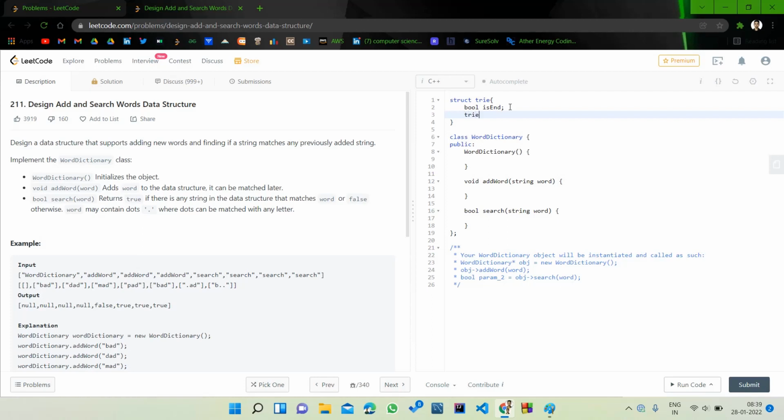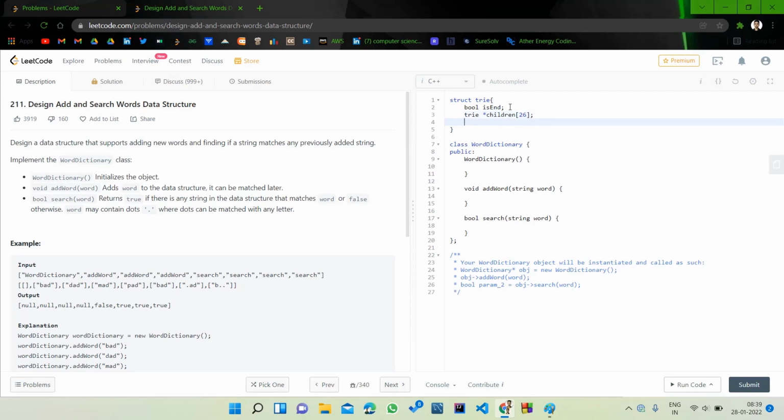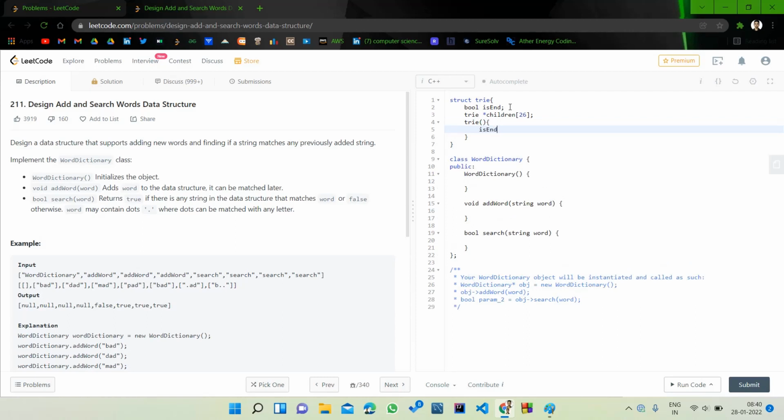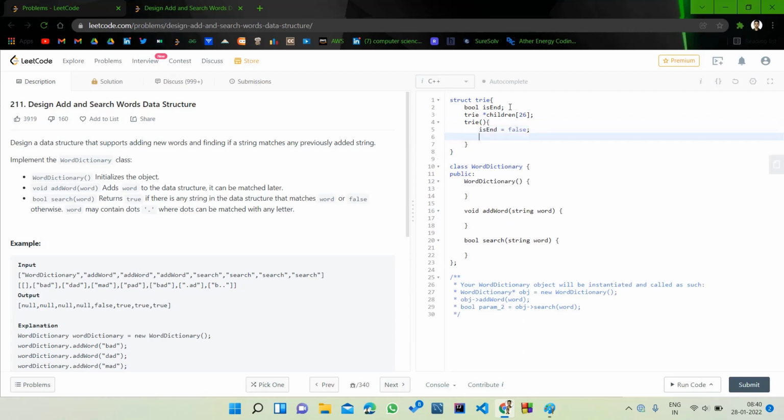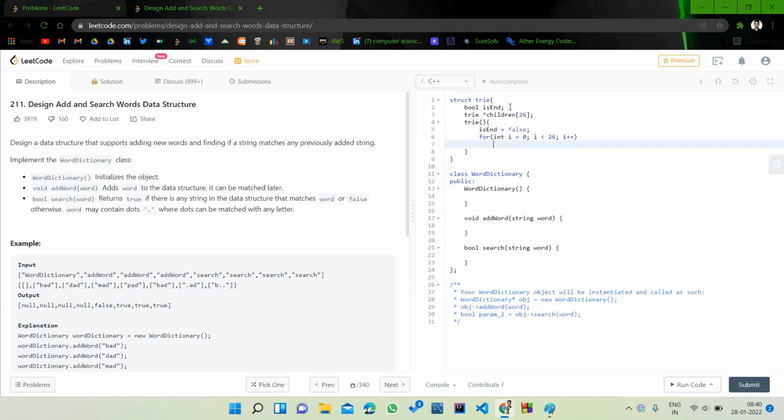For that I am going to take an array of pointers of size 26. So initially all of them are false, and all the children are null values. These children represent the characters. Okay, so initially we have no characters, so all of them are null.